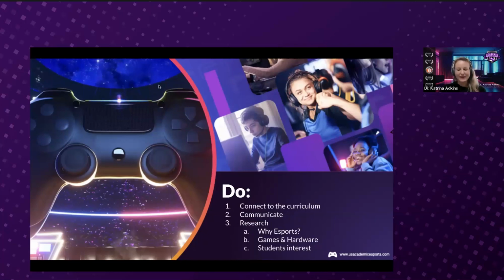So a quick story. In terms of student interest, I actually had a school that was so excited to start an esports program. They thought, yeah, we'll get 30, 40 students in here. They put out an interest form and 500 students responded that they wanted to be a part of the esports team. And why that's so important is because, if you have 500 students that are interested in this, how are you going to manage it, right? So I think that student interest form is definitely key to starting a program.